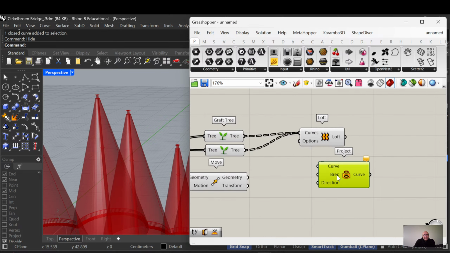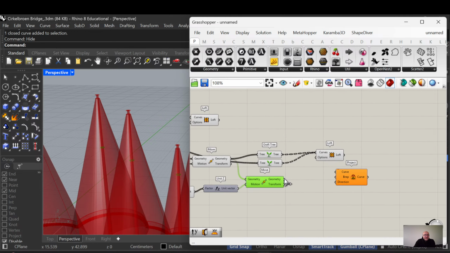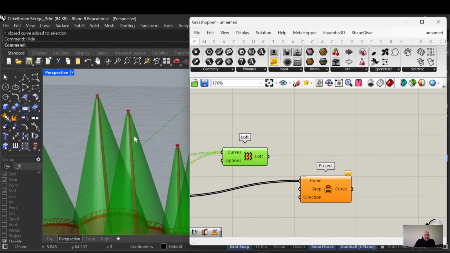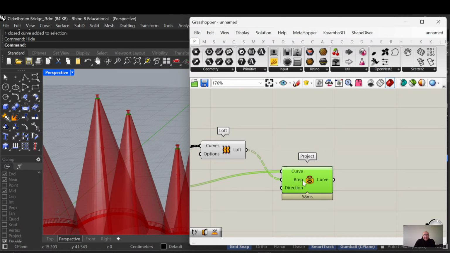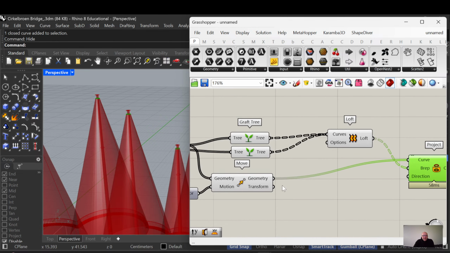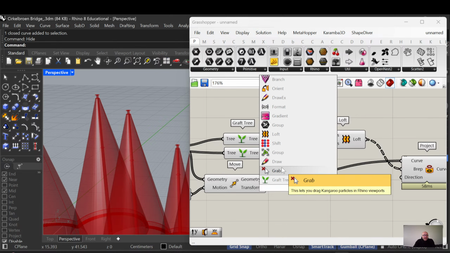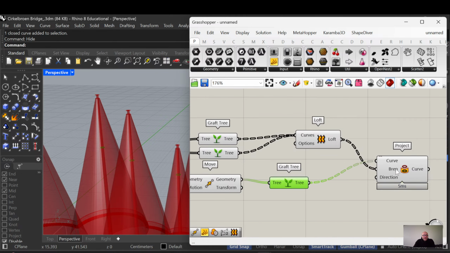So we have the curves, and these are our curves, and this is our brep, meaning that we have our brep in here. And one other thing that we need to do, we need to make sure that these are also grafted, because these are all on the same branch, but the lofts are different branches, so they should be matching with each other.